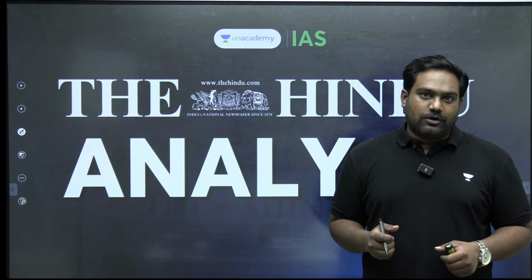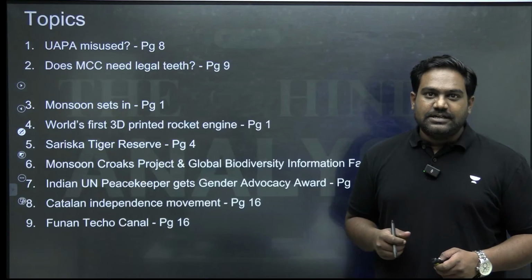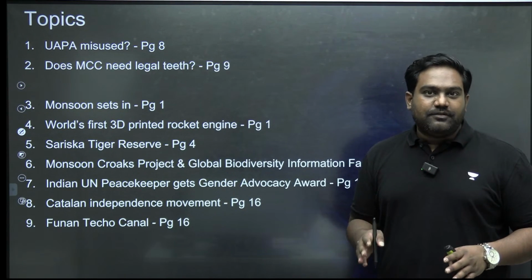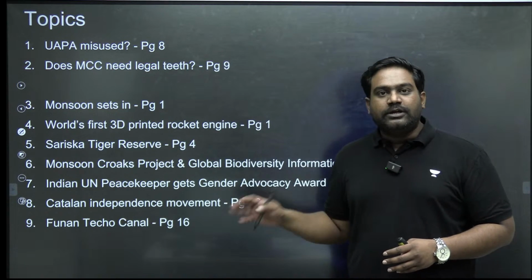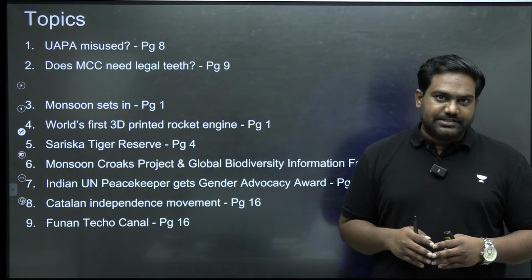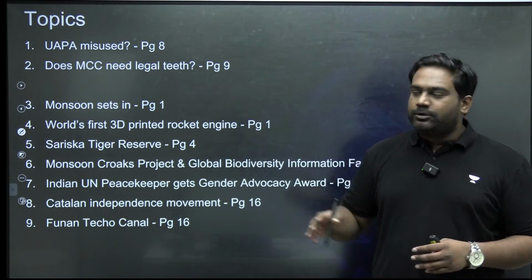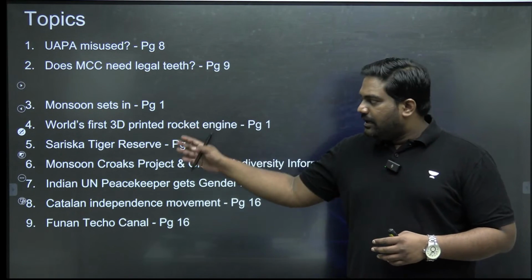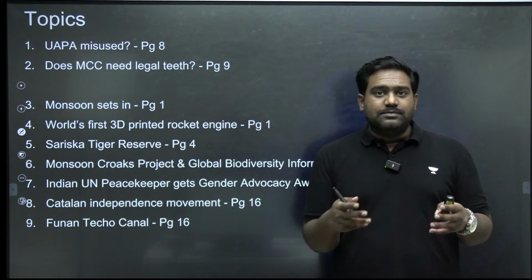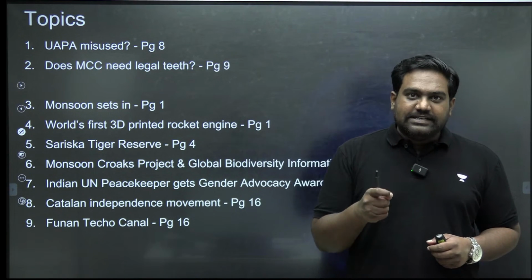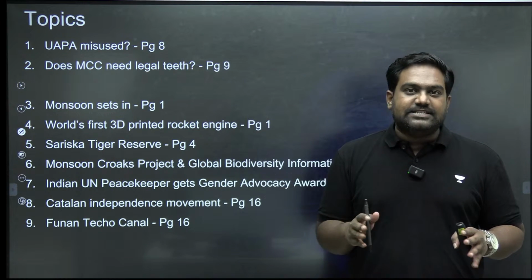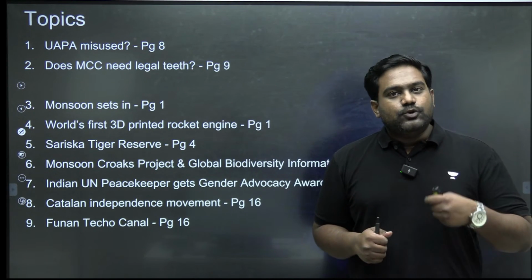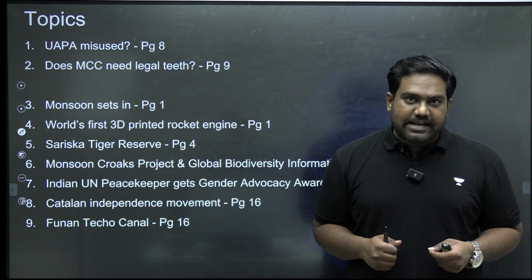So first, let's take a look at the topics that we are going to discuss from the Delhi edition of the Hindu newspaper. Today, I have chosen 9 important articles for a detailed analysis. We have 2 important columns for our mains examination and around 7 small articles for the prelims exam. So let's cover all these topics one by one as comprehensively as possible, along with few practice questions, so that you don't have to go back and read the newspaper again.